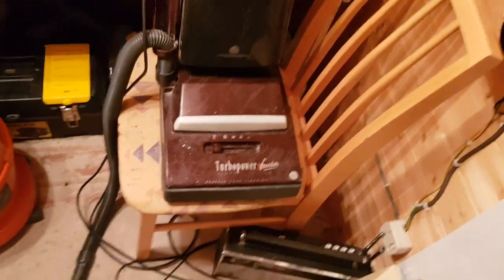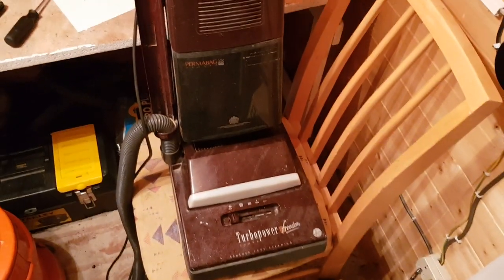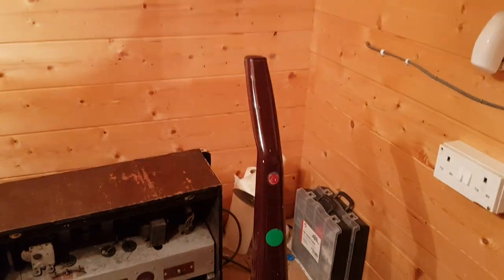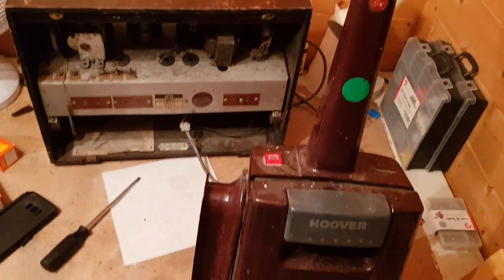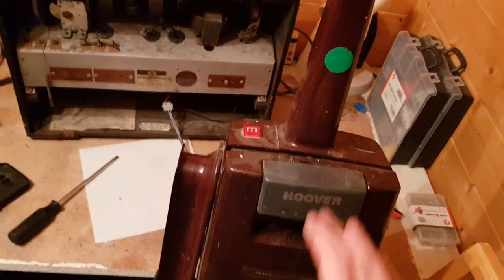When I knew what it was, I didn't want to leave it. I saw the underneath and thought it looked like a brown Turbo Power 2 originally. Then on a closer look I knew it was a Turbo Power 1. Didn't know it was a Freedom. I thought it was in a really bad state and, because of the dark maroon colour, in the skip it looked like the handle was missing — it was buried under a load of rubbish. So it looked like that part was missing and I couldn't see the hose either.